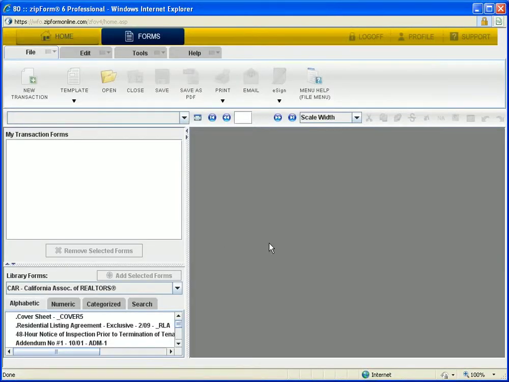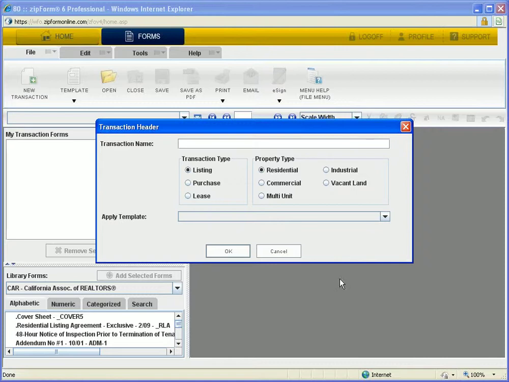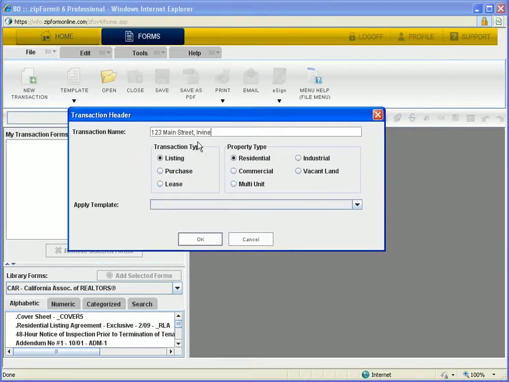Okay. Once here, you're going to see this pop-up window that asks you to name your transaction. I suggest that you name your transaction something consistent that you will remember. I tend to name mine with the property address. Seems easiest to go back and locate it later on. It is important because when you're trying to locate your files in the system, you have to have some pretty accurate information to track them down. That's why consistency in how you name your files is really important. All right, so that's the name of the transaction.